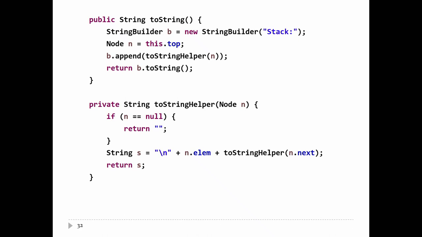This is the general pattern you would use to write any method that iterates over the sequence of nodes recursively. Your base case is typically: am I at the end of the stack, at the end of the sequence? If I'm not at the end of the sequence, do something, and then do something with the rest of the stack. That's how that recursive method works. I don't know how much they teach you in 204 with trees and graphs, but the easiest way to think about many tree and graph algorithms is to think about them recursively. With a linear sequence, it doesn't matter if you think about them recursively or iteratively. They're both the same.